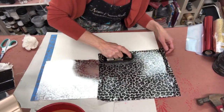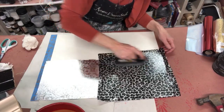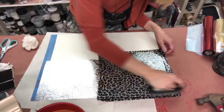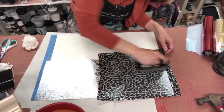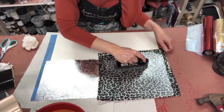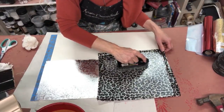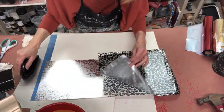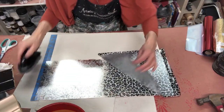Now remember, I'm keeping my motion all in the same direction to start with. And I am putting a little pressure, but I'm not building muscles yet, okay? So I'm not pressing so hard that I'm getting a great workout. And then peek, okay, and see how well it transferred.